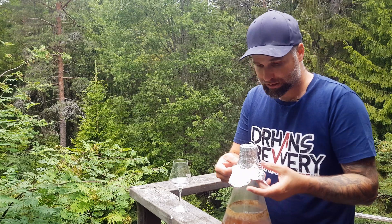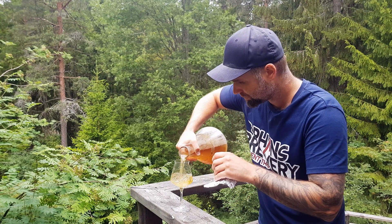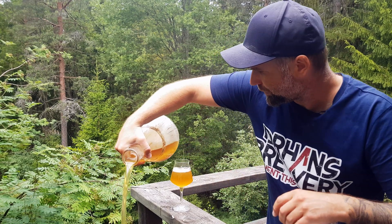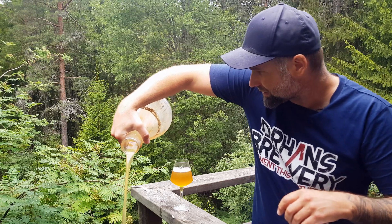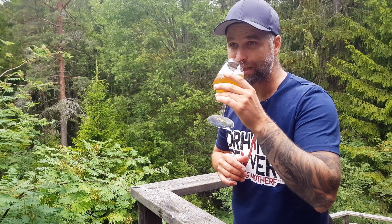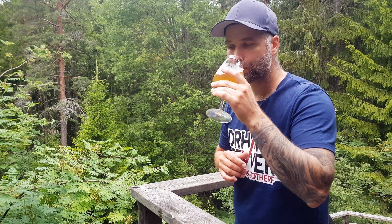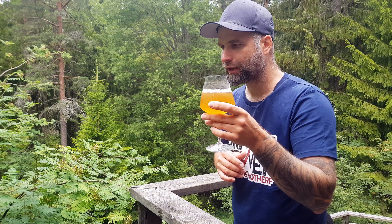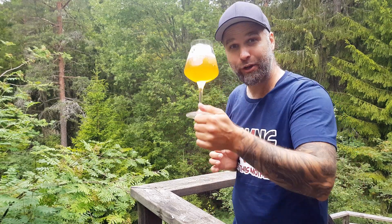Let's taste the other one - the WLP 644. This I know is more than 15 months old yeast. It's been cold crashing and I'm gonna decant - pour off most, leave a little on top of the yeast, stir up the yeast. Better taste it. It's not off. Tastes like starter - clean, fermented, dry. The yeast is good to brew with. It's also good to reuse because I harvested from the starter. Maybe in 15 months I will reuse it again. I have a dedicated video about my yeast fridge and how I store my yeast.